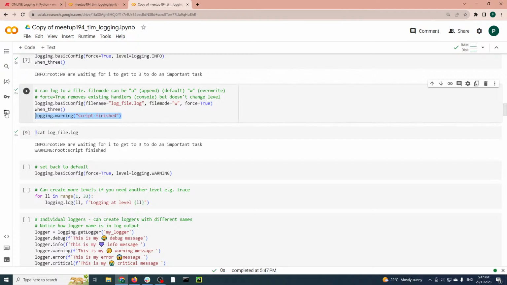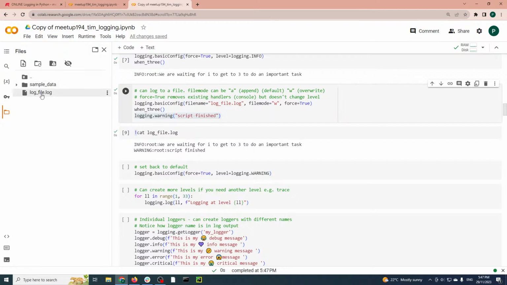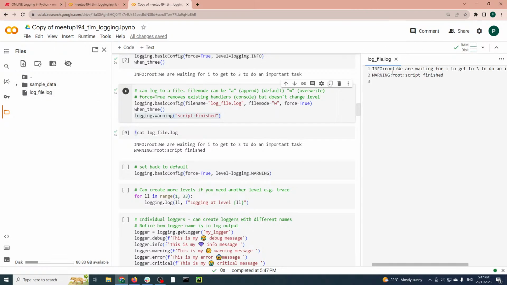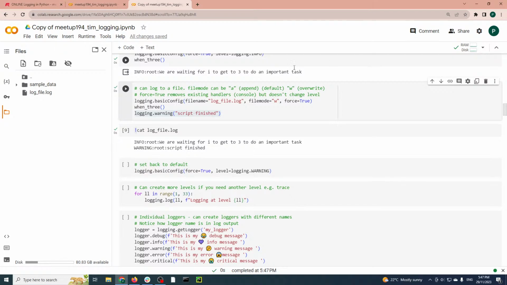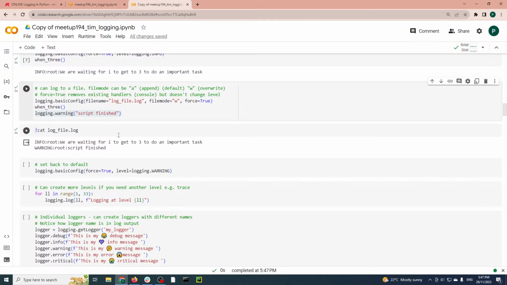Alright, now see this folder here on the left, it's called files. You should have that on your notebook as well. So if you open that, you'll see that we've now created a file called logfile.log, and you can double click on that to see what's in it, and you can see over here on the right there's the contents of that file. So that's another way of looking at the contents if you don't want to use cat. So cat actually stands for concatenate, and so it's useful if you've got more than one file. You can concatenate them all into a whole bunch of text.